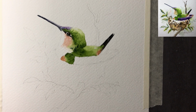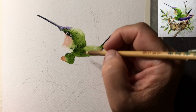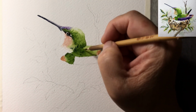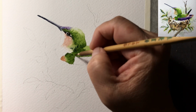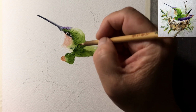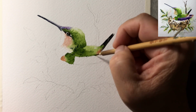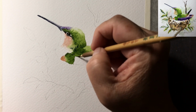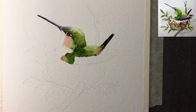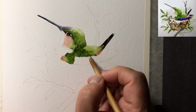Then stop and go back. That's so beautiful about videos, right? Now I'm going to do here and there some feathery touch to suggest her feathers, but I'm not going to do a lot, because I have explained over there, I just don't want things to be too busy. And just have a little bit more of the green down here, and then come and soften it, and that will portray the form, like a tube of her body.